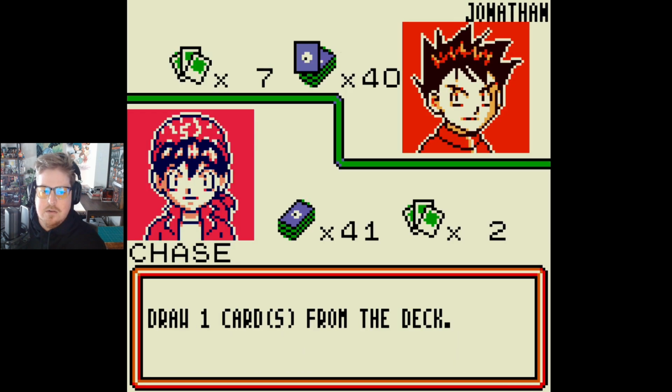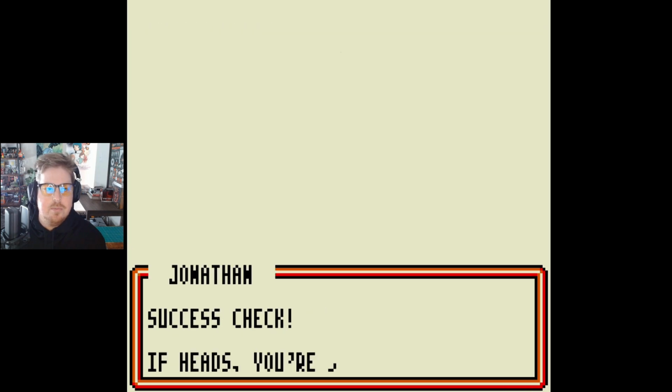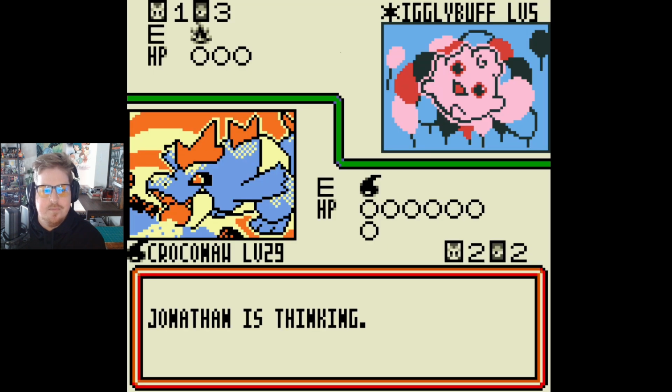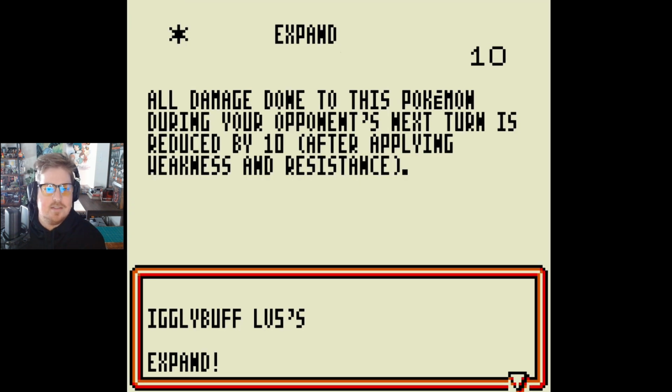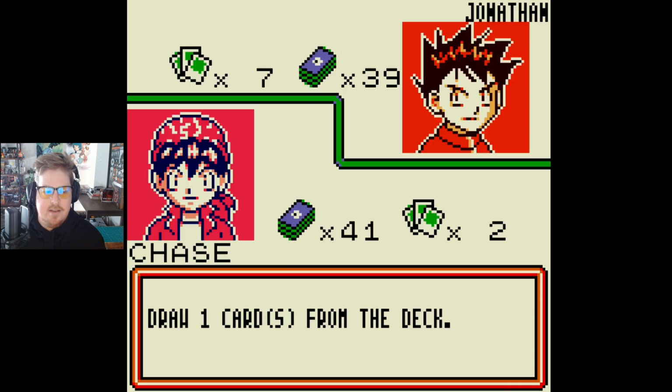Miltank, that's a nice card. Now that Igglybuff, I think... Ooh, energy removal. Uh-oh. Uh-oh. I guess we can't use our Takedown. That's rough. All damage done to this Pokemon is reduced by 10. This thing's gonna stay alive for a little while, it seems.